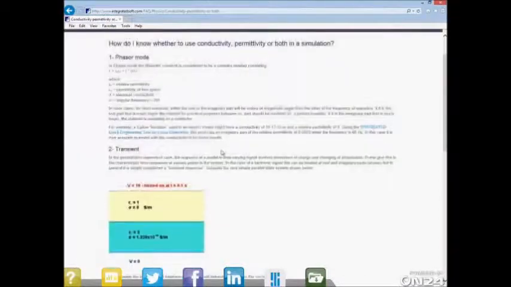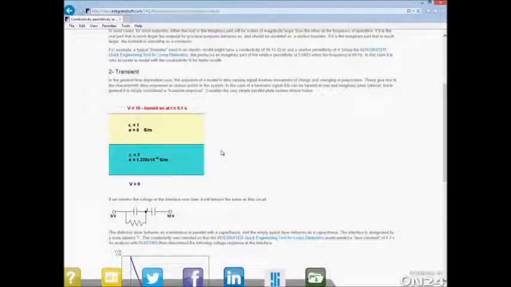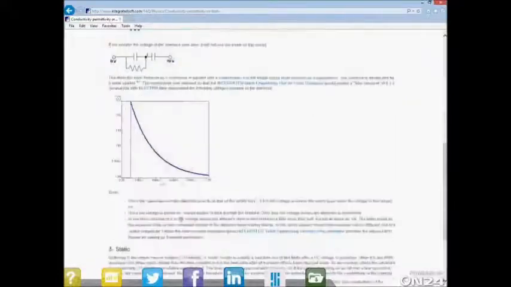If we look at a transient analysis that's linked to this page, you can see the key thing to understand about what happens in a simple two-layer capacitor type of model. What you actually have is lossy capacitors, so that the instant you turn the signal on, the voltage will divide according to the capacitance, that is the dielectric properties. But as time goes on, you'll get charge leak away through the resistances, and therefore the voltage will change.